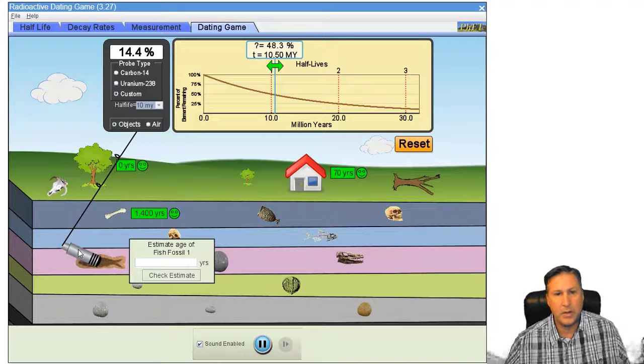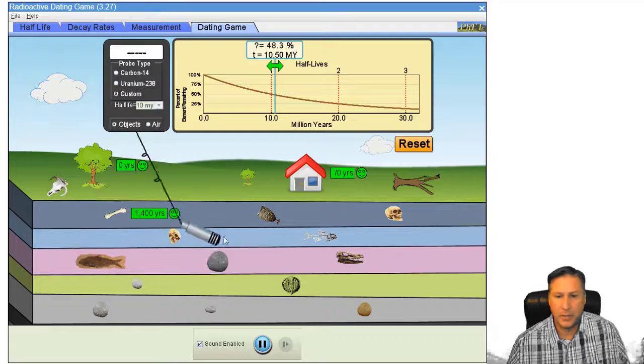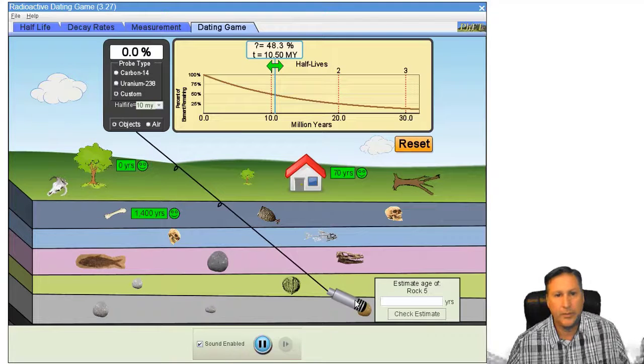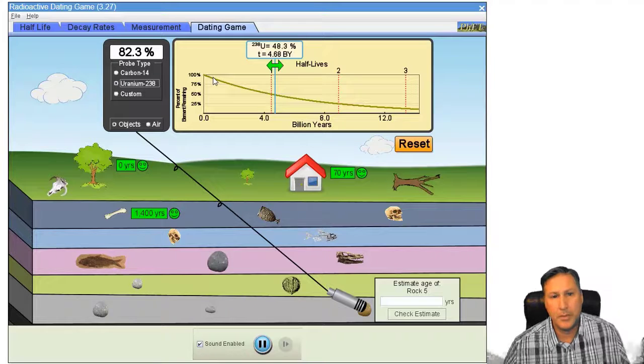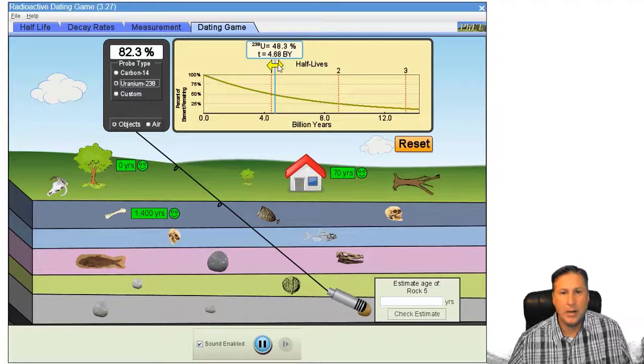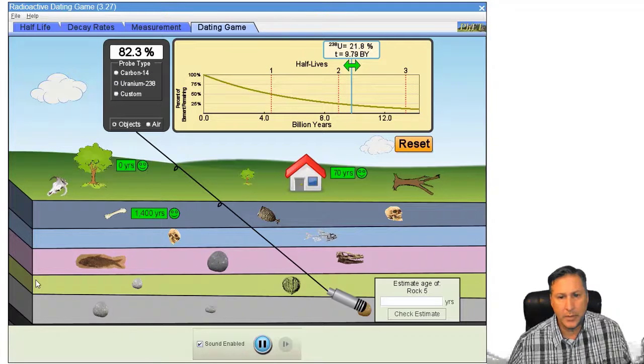So for the fossils you're going to try to use carbon-14 or custom, and then rocks don't have carbon-14 in them, so you have to switch over to uranium. Okay, and yeah, this one will work with uranium. You'll always be able to tell if it's going to work if the percentage is something that's going to be manageable on this chart. Part of what I'm testing you on is, can you use this chart to estimate the age of these materials. I'll go ahead and do this one. Your job is going to be to complete the rest.